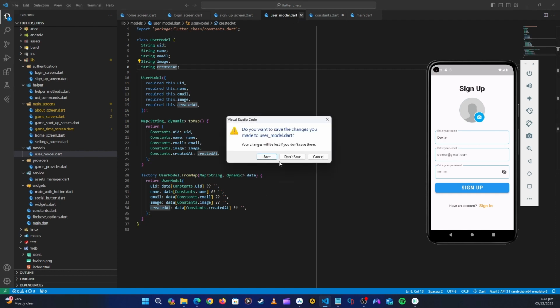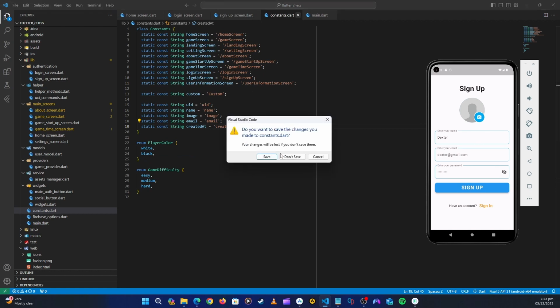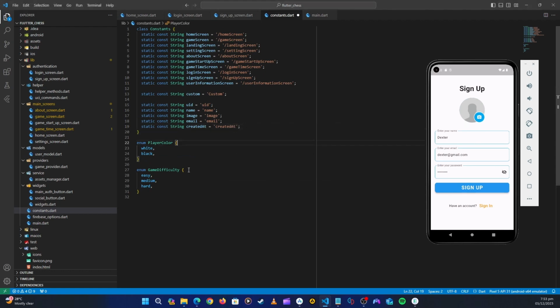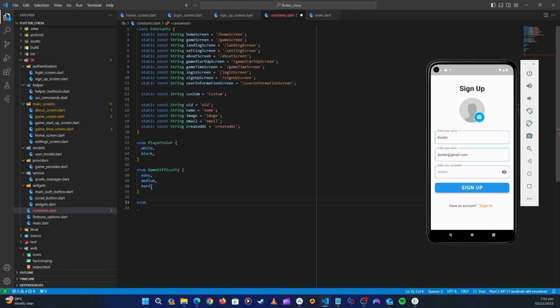So we can go ahead and close that. Then we can also close these constants. Actually, before we close these constants, let's make another enum here. So down here, let's say enum. We can say SignInType. Okay, like that. So what we have is an email and password. Let's just name it the full name.